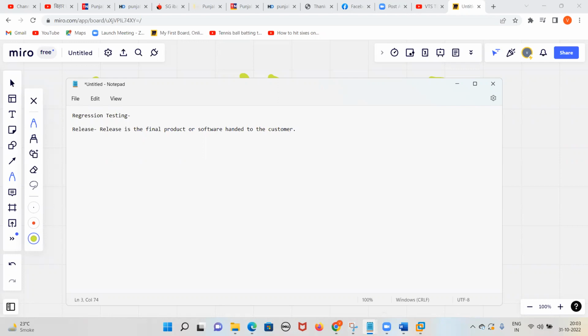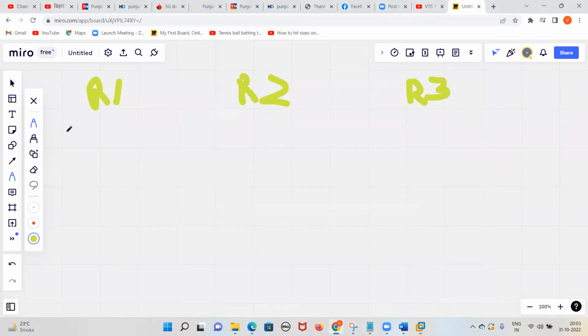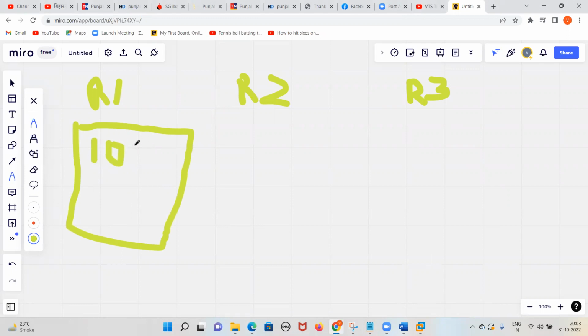This is release. Now, in a release, from a testing point of view, there will be test cases, right? There will be so many test cases. Suppose in release 1, there are 100 test cases. Now in release 2, a new module will come, and again there will be new test cases. This is release 2.